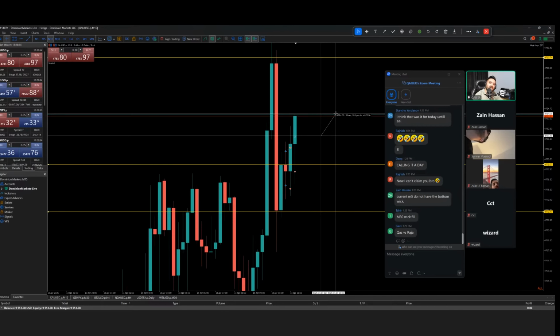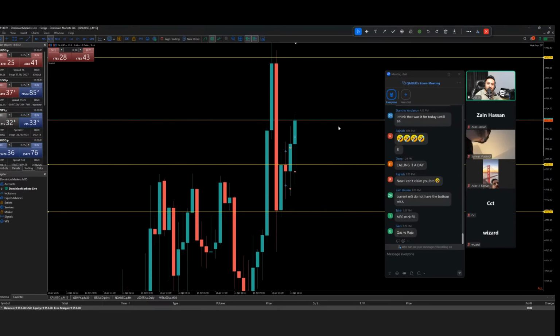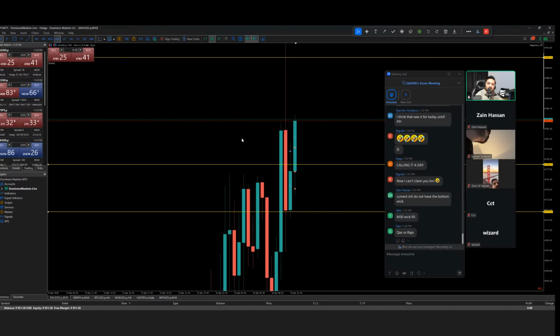What could I do? I cannot get into some kind of FOMO right now. It's just messed up with me. I can't do anything about it. What should I do now? I think it would be better to wait for this 30-minute candle to close, and then if the next candle creates a wick and breaks above this high, I can go for the wick fill structure here. So that makes sense. I'm going to wait for the candle.